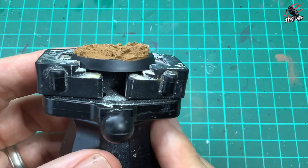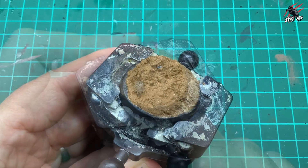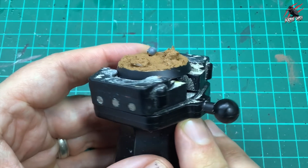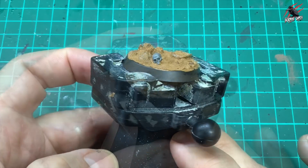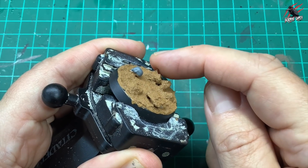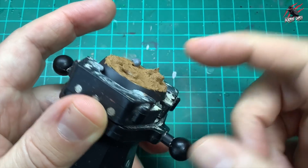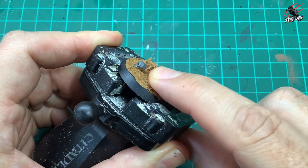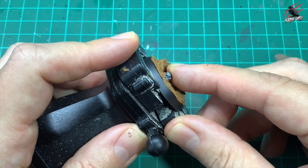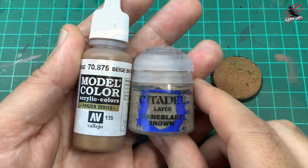I like the texture coming through on that second base — it's worked out really well, and it's cheap once you're adding budgie sand and flocks. Now the third one — here's where the real test is to see how strong the glue is. The cork and rocks are on and not coming off at all even when I'm being quite rough. There's a little bit of wiggle on the top bit of cork, so just be careful with those. The stones are well on and not going anywhere. There is a little bit of movement on the skull, so you might want to glue skulls down separately.